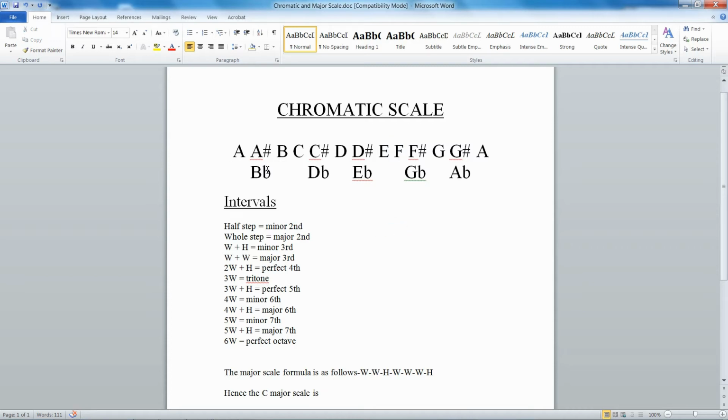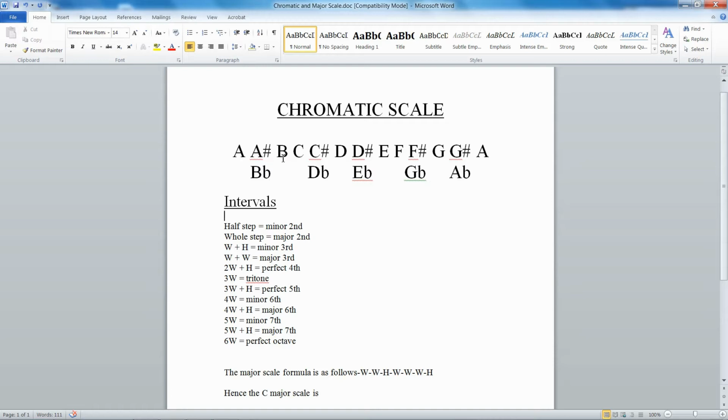All the other notes are going to have a corresponding sharp, and a half step movement, and then another half step until you get to the next note. And two halves make a whole.